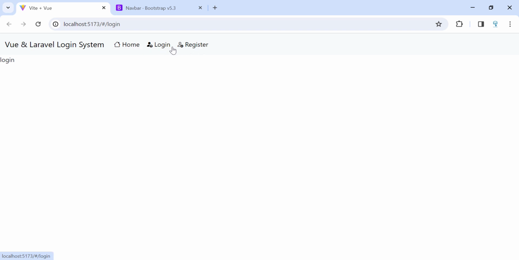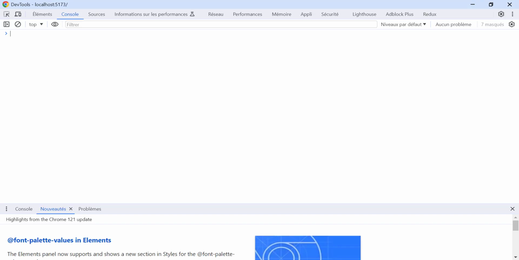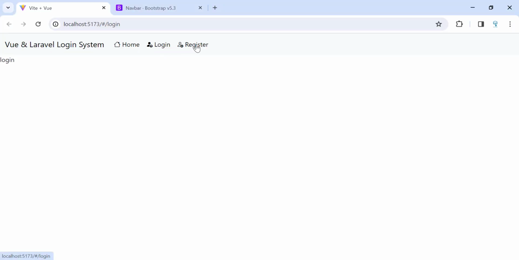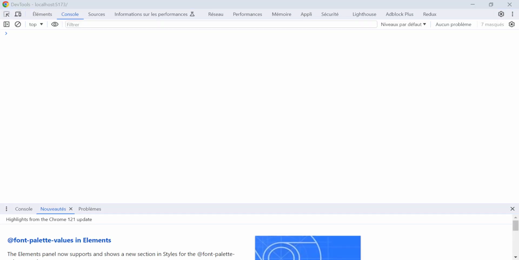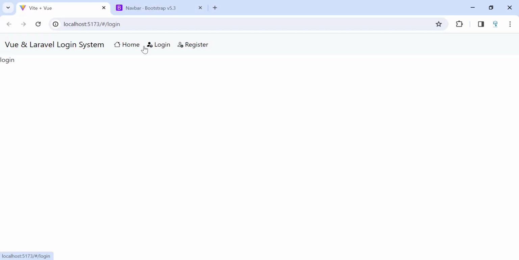But when we click on this one, we don't move, so let's check if we have any error. We don't have any error here. I think that we have something wrong. When we click on the home page or login or the registration, we are not moving between the pages. So let's check and see what the problem is.